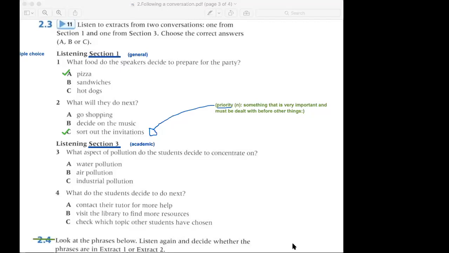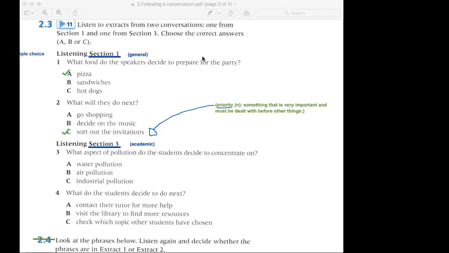So, what else do we need to do? Shall we go to the library and look for resources? Actually, I think we'd be better off looking online. The good resources in the library are often all out at this time of the year. Anyway, before we notify the tutor which topic we've chosen, I think we need to ask the others what they're doing. You're right. We need to make sure we're not all doing the same thing. Let's ask them this afternoon in the tutorial. Great idea.